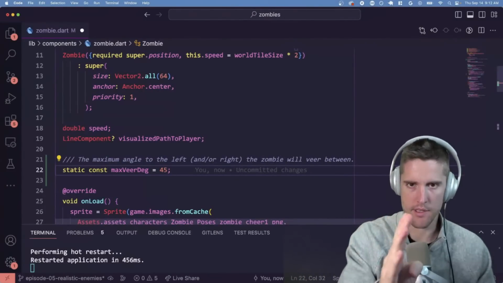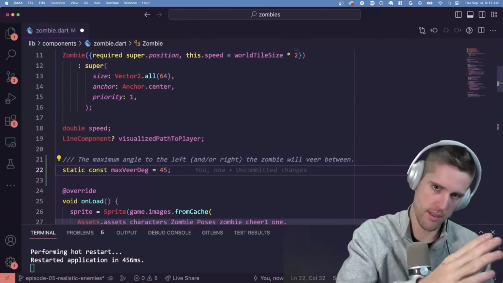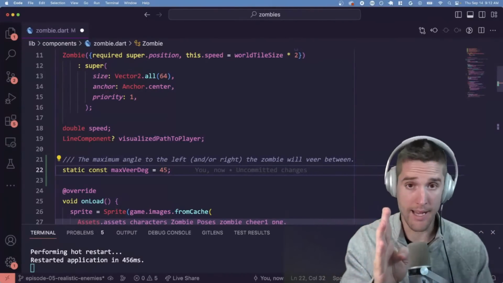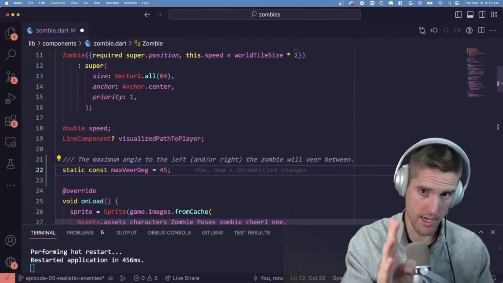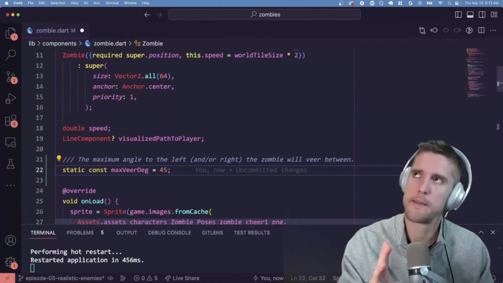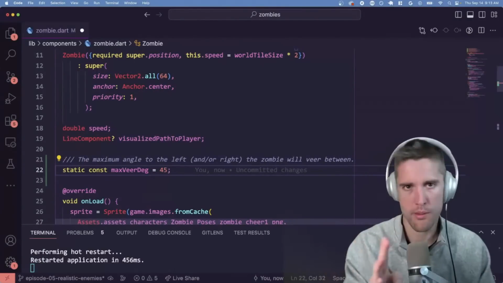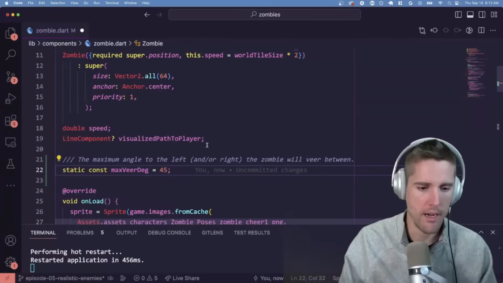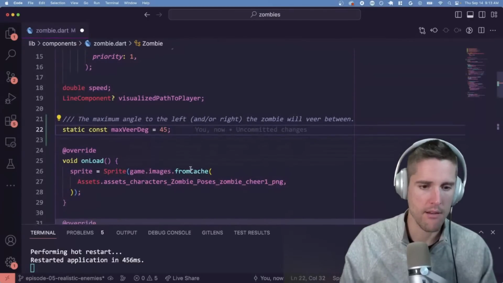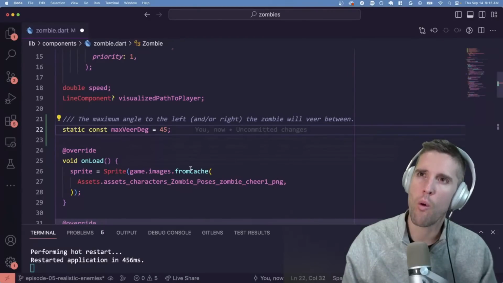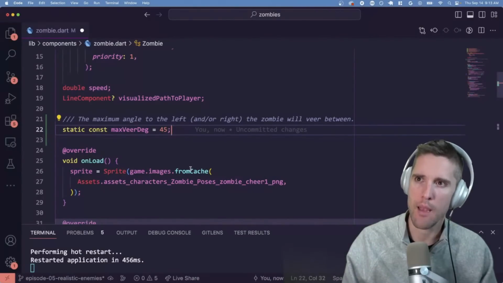Let's say it starts straight on, and then it veers to the left, and then it veers all the way to the right. And then on its path to veer to the left again, it eventually gets back to center. And I think that makes sense to me as like one full loop. So we need an amount of time for that. And actually, I don't think we'll want that to be the same every frame. We may want to randomize that.